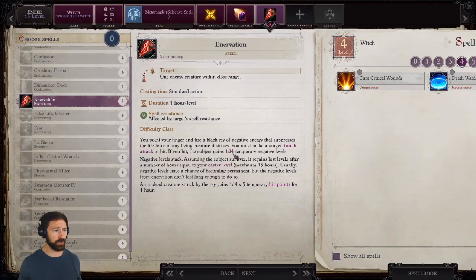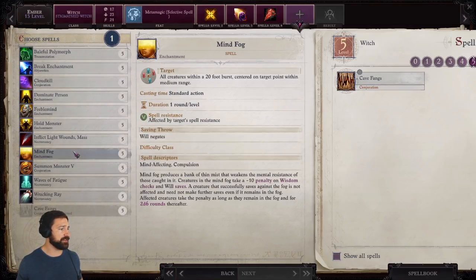It's also just really strong. It's a ranged touch attack, so it's almost guaranteed to hit. She does have Precise Shot, so she has a really high chance of landing this. And when they're hit, they take negative levels. Don't strike an undead with this, it will just buff them. Our next spell is going to be Mind Fog.